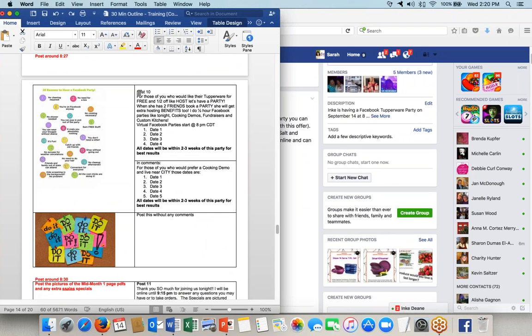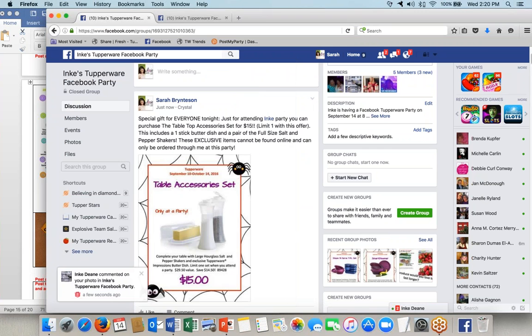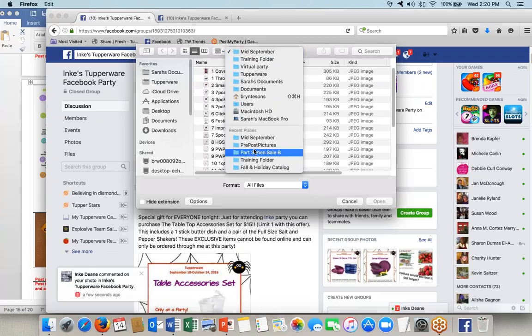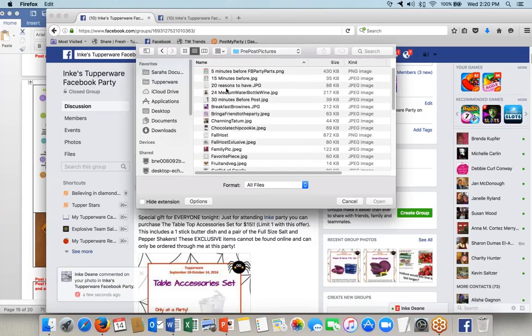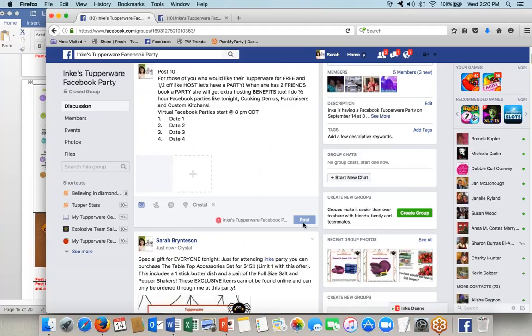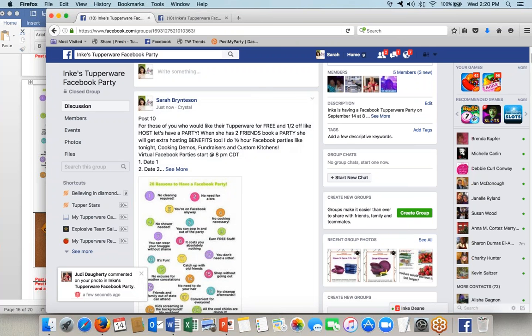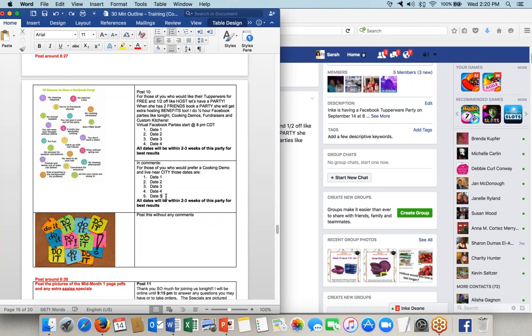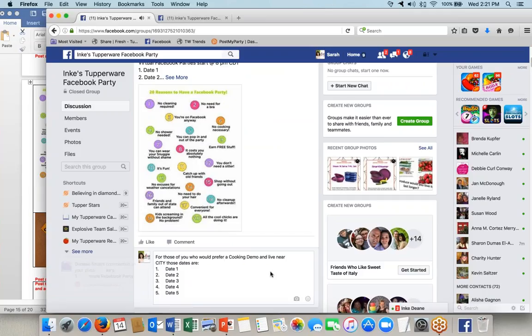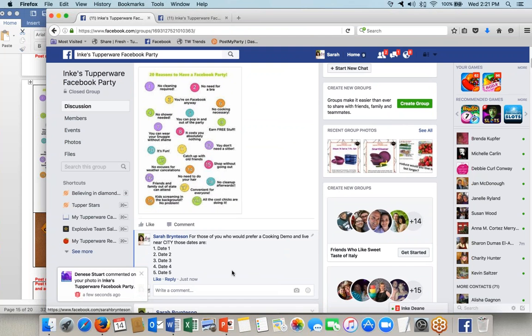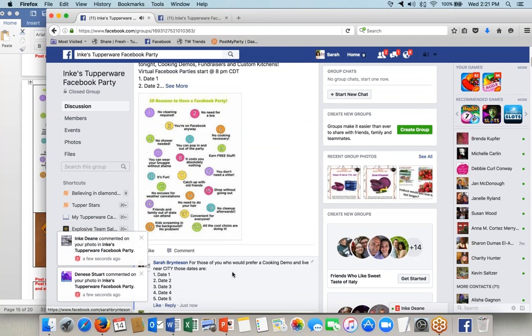Then around 8:27, you want to post your dates. You want to make sure your dates are within 2 to 3 weeks of whenever your party is, and you're not giving them 10 options. Having four options is a really great way to start, because when you have only four options, that shows that you are actually focused about your business. If you like to do in-home parties as well, you can include those in-home party dates. I tend to give one more date for my in-home parties than I do for my Facebook parties, because I like doing in-home parties too, and I want to let them know there's actually more availability when they have it.